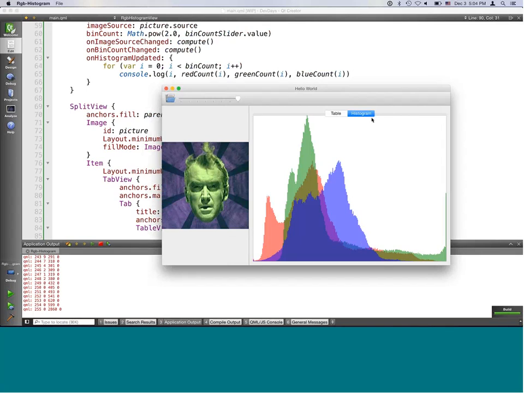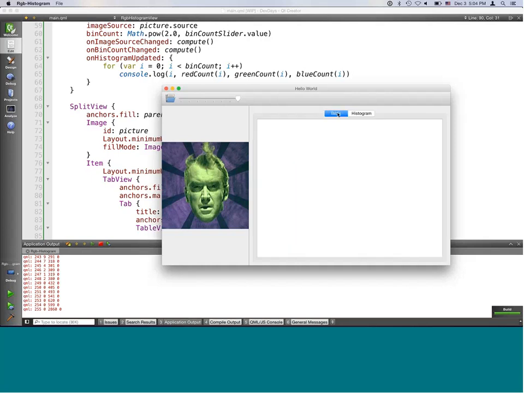So we've made a lot of progress without changing much of our QML file. Obviously, there were all these C++ things going on behind, but we haven't changed much our UI file. We just added a few objects, and that's about it. Our table view is still a bit sad. It has nothing to show, so we're going to help it.